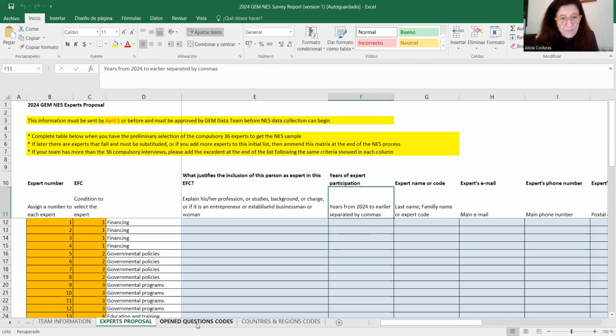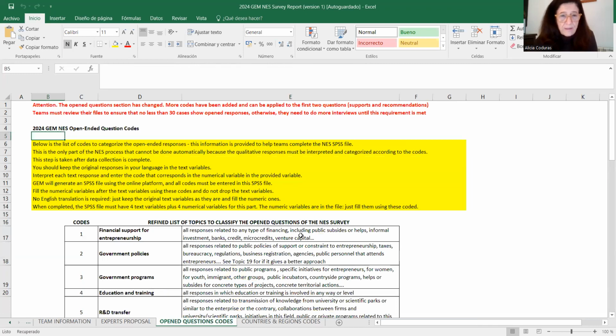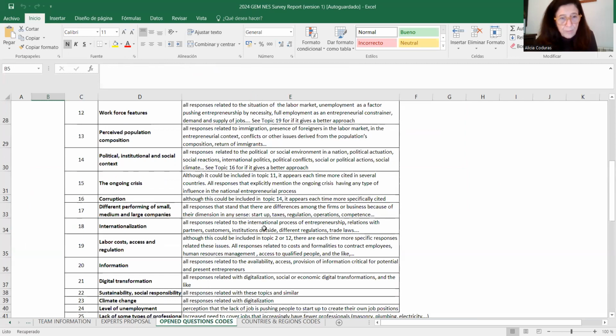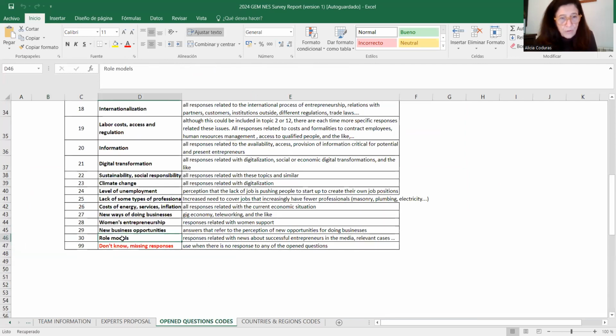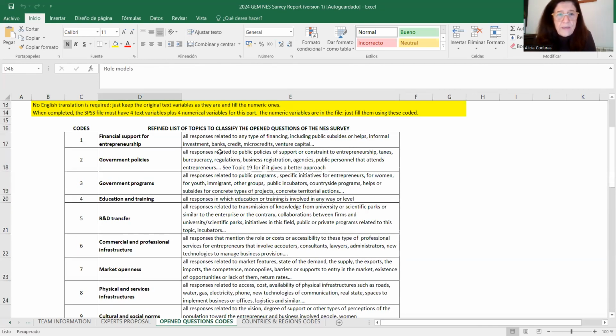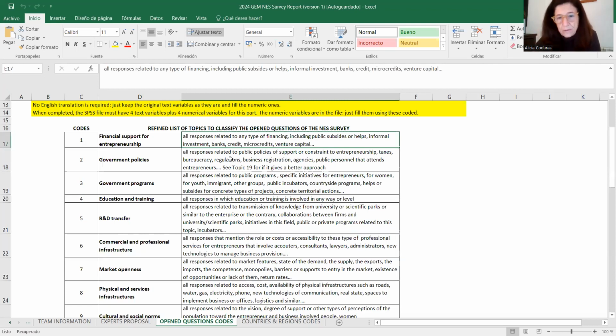Okay, then the next sheet is providing a list of the 30 topics, finishing with role models, that you can use to code the open questions. As you know, the expert questionnaire begins with 2 open questions. And then in these questions, experts are going to introduce their data in text.